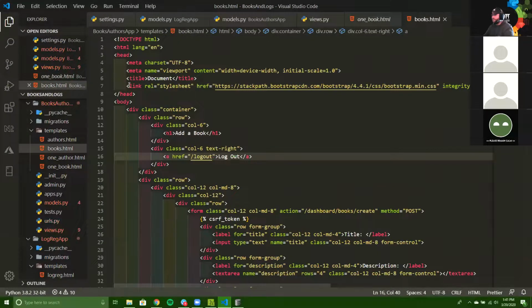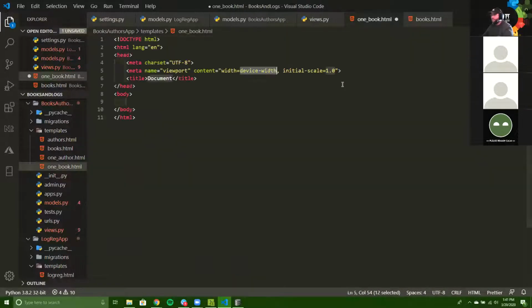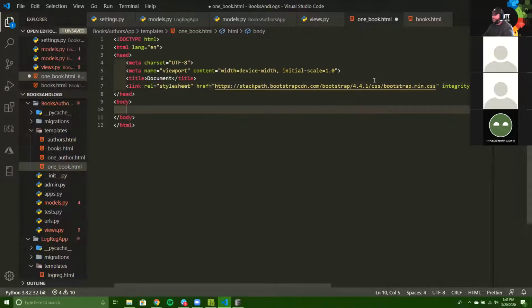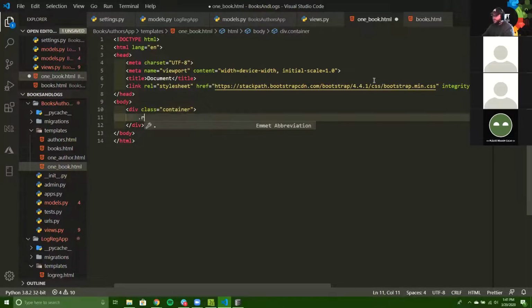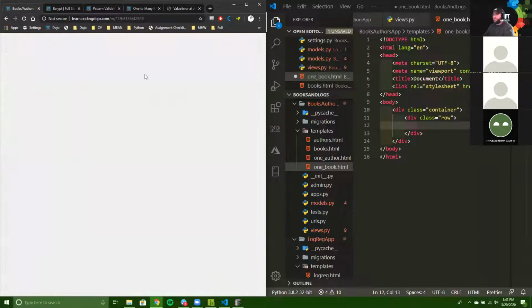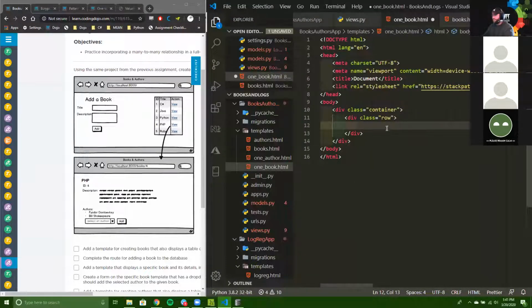One thing I know I want is Bootstrap. So I'm going to grab it. Get our container going, make a row with just the title.